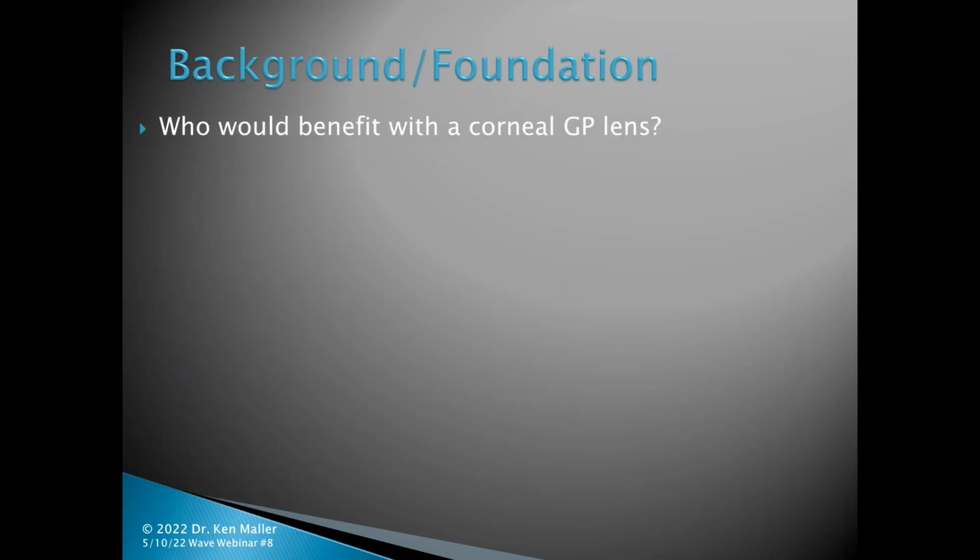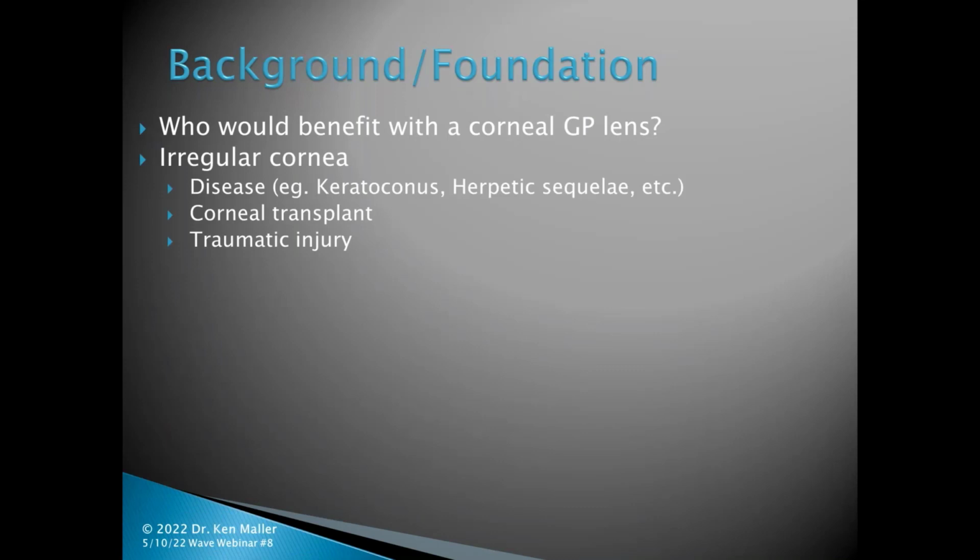All right, so who would benefit from a corneal GP lens if we could just put comfort to the side for just a moment to have a good discussion on this? Well, the irregular cornea, certainly disease, keratoconics, herpetic sequelae, corneal transplants, traumatic injuries. This has really been the mainstay population that's been put into corneal GP lenses historically.